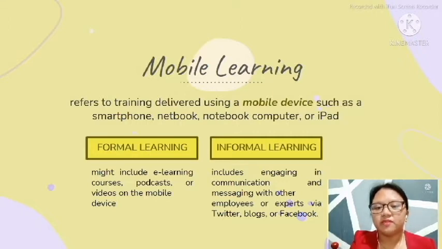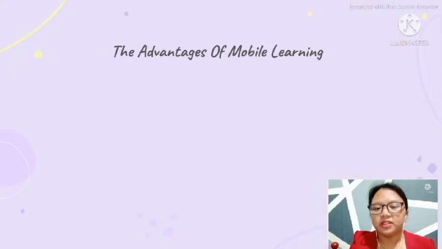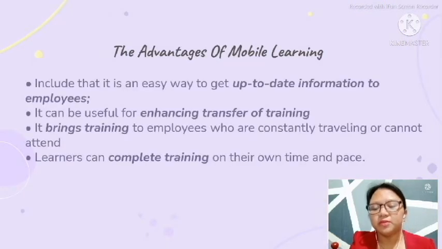The advantages of mobile learning include that it is an easy way to get up-to-date information to employees. It can be useful for enhancing transfer of training through providing follow-up. It brings training to employees who are constantly traveling, are out of the office visiting customers or clients, or don't have the time to attend the face-to-face course or program, such as salespeople or executives. And learners can complete training on their own time and pace.